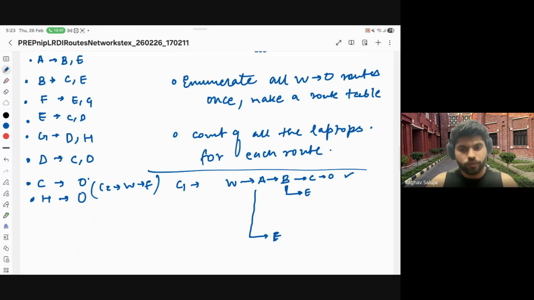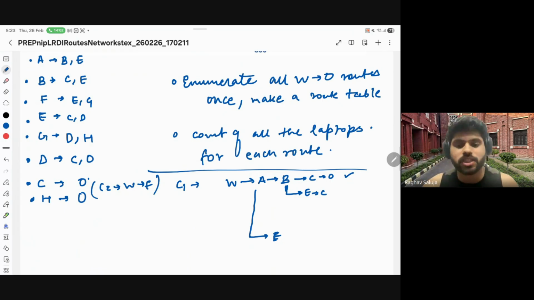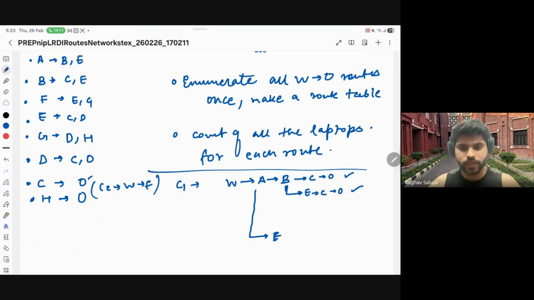अब नाउ लेट्स गो टू E. E चलते हैं। फ्रॉम B वी गो टू E, फ्रॉम E वी कैन गो टू C एंड D, राइट? फ्रॉम E वी कैन गो टू टू प्लेसेस विच इज C एंड D, राइट? अब चलते हैं, चलो E से चलते हैं C। अब मुझे ये बताओ मैं C से कहां जा सकता हूँ? C से आई कैन गो टू ऑफिस। तो ये वाला भी मेरा पाथ कंप्लीट हो गया, कंप्लीट। E से आई कैन गो टू D ऑल्सो। फ्रॉम D कैन आई रीच ऑफिस?